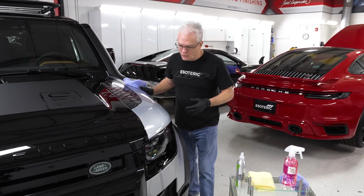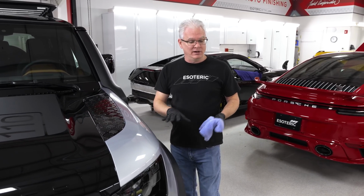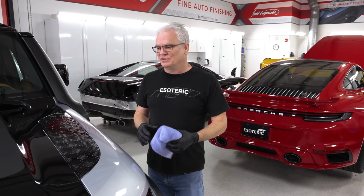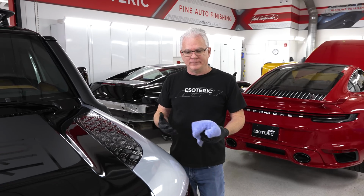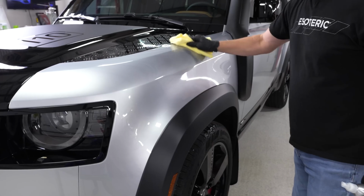And you saw how quickly it went on, how easy it went on, and that is part of the benefit when you're talking about the new EVO. The older CanCoat was easy too. This stuff is that much easier. I don't need to go into applying to an entire car because it is so easy to use. It'll take you about 30 minutes to go around the entire vehicle.